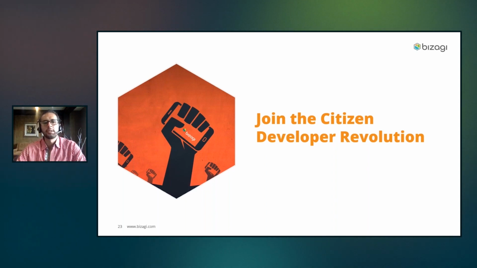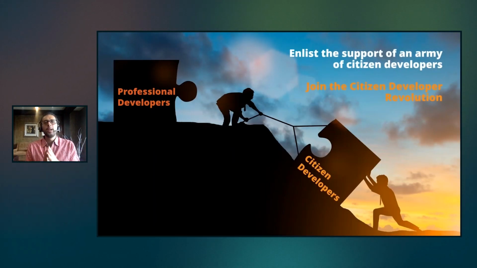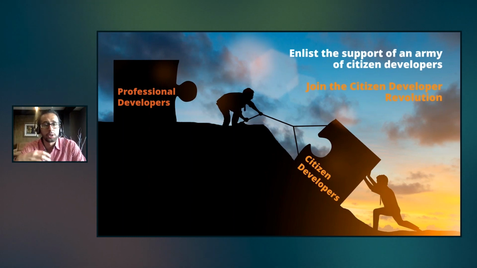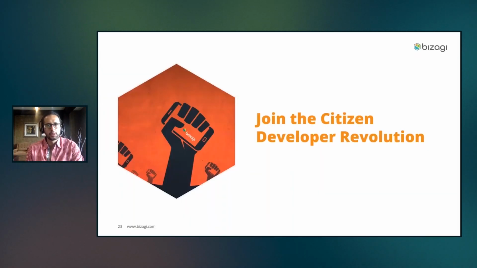But the general idea of this citizen developer revolution is that if we want to get to the point stated by Gartner, that everything that can be automated must be automated, it is going to be impossible to do it only with IT. We cannot do it. There are not enough resources, not enough people, not enough bandwidth in any company to guarantee that we will be able to do this whole thing. So that's why we are saying, let's have a revolution of citizen developers.